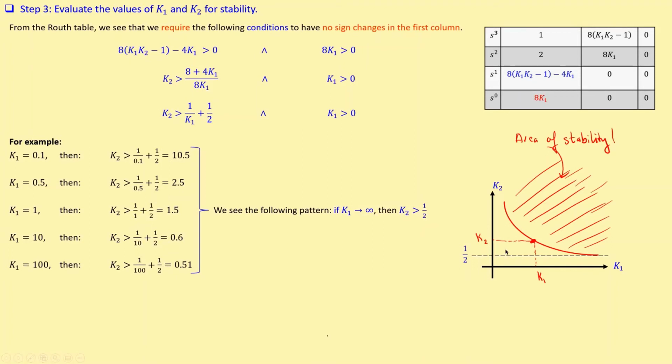for sure an unstable system, because I can satisfy the condition for K1, but I cannot satisfy, for example, the condition for K2, or the other way around. So I can say, okay, I'm here, for example, that will satisfy K1 for sure, but doesn't satisfy K2. So we will, of course, look at this in more detail when we do the simulation in the next step. So let's go to the next step and verify our calculations using the simulation.